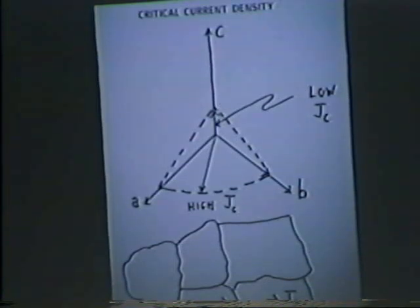If the anisotropy proves to be intractable, it may be necessary to try to produce conductors in which individual grains are artificially oriented in preferred directions, somewhat analogous to grain-oriented magnetic sheet used in transformers. Possibly we may need to produce even single crystal filaments for these conductors. I regard both of these concepts as exciting challenges for the materials engineer, and we're going to need some major inventions to make this happen.